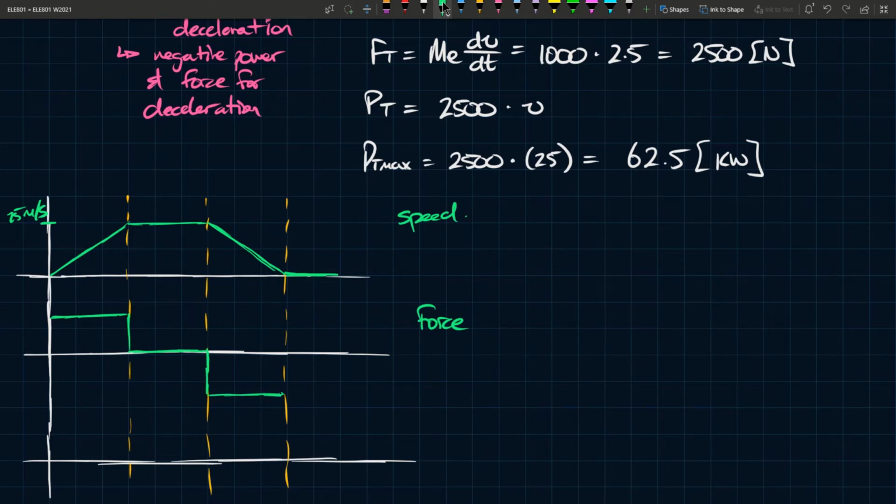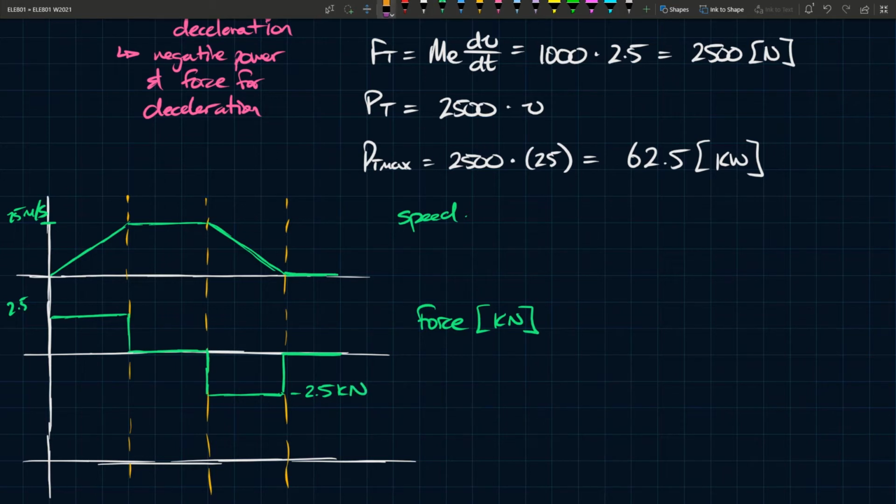Like so. And then when you come back to a standstill, you don't want to keep going in the negative or reverse direction, so you go back to 0 force. And this is going to be 2.5. Maybe we can write here the units and say kilonewtons. And they make that 2.5, and then we can make this one here minus 2.5 kilonewtons.